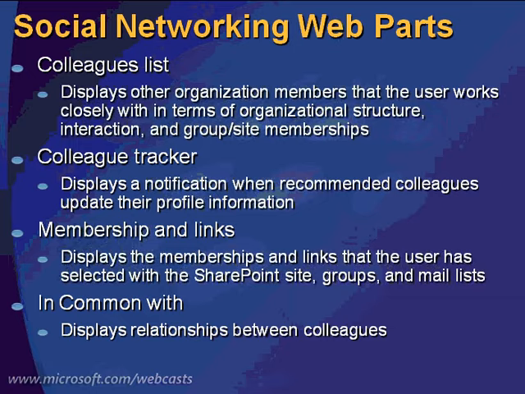The SharePoint site, lists, and membership web parts, the membership and links web parts here, provide the ability for a user to view your own SharePoint sites, groups, and mailing list memberships, as well as the links and memberships that you have in common with other users on the portal. And finally, the In Common With web part is really displayed for visitors to your My Site. The visitors will get to see what they, and through the details they've entered in their profile, have in common with you as the owner of the My Site page.